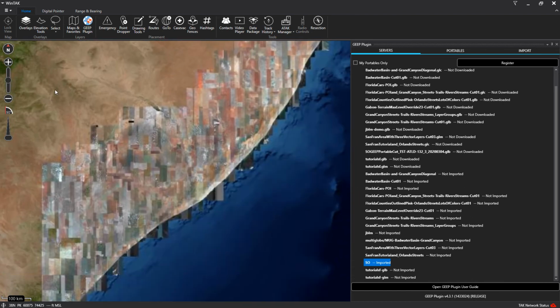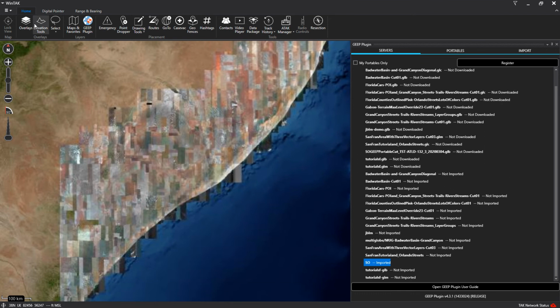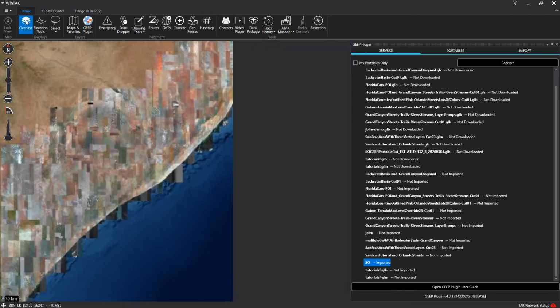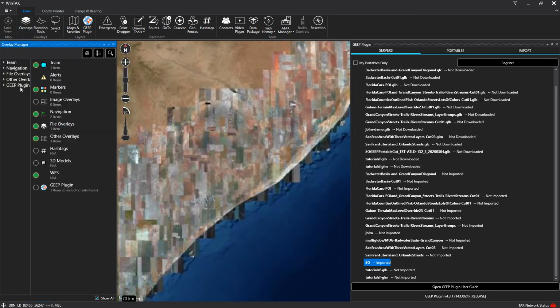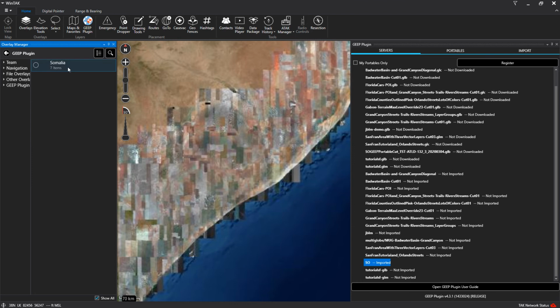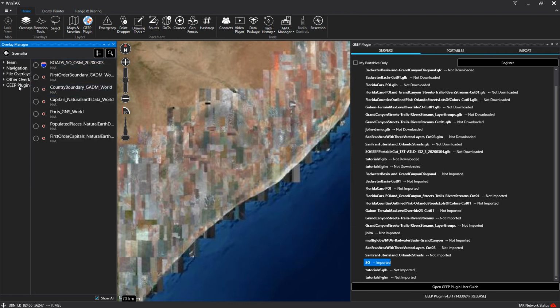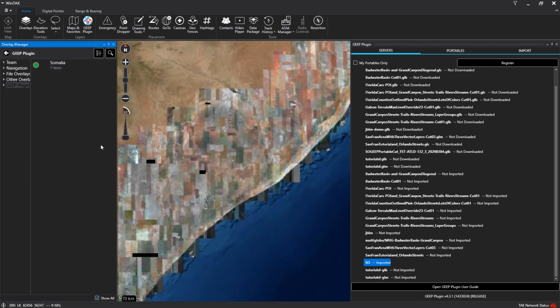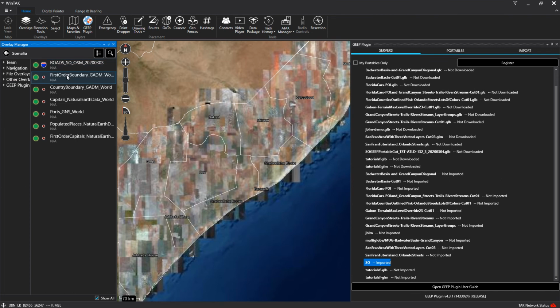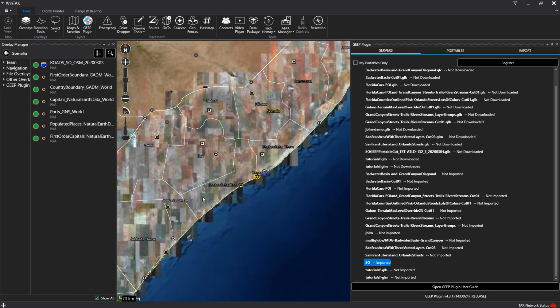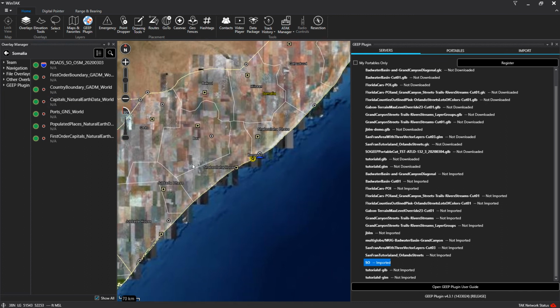And this source also contains vector data, so we can go ahead and turn on vector overlays and see what vector data it contains. There's all the layers there. Go ahead and enable all of them. And you could individually select which vector layers you want to enable or disable for viewing.